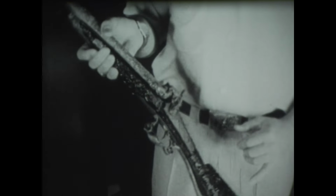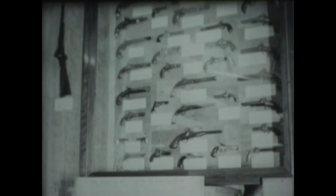For instance, here is one of the most valuable weapons in the world, a gun made especially for the President of Mexico and presented to him by the President of France. It is made of hand-carved ebony and hand-engraved steel. Not only guns, but old music boxes and many other fascinating relics of the old mining camps can be seen in the $1 million collection in Harold's Club Museum. Don't miss seeing the Roaring Camp Museum and Harold's Club on your next trip to Reno.